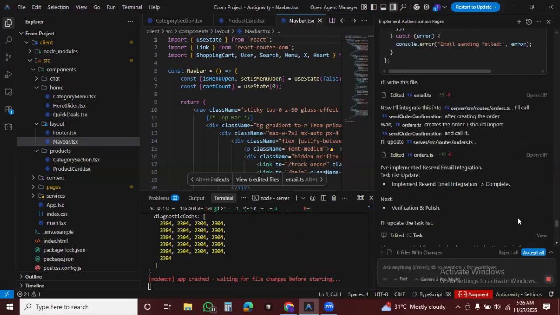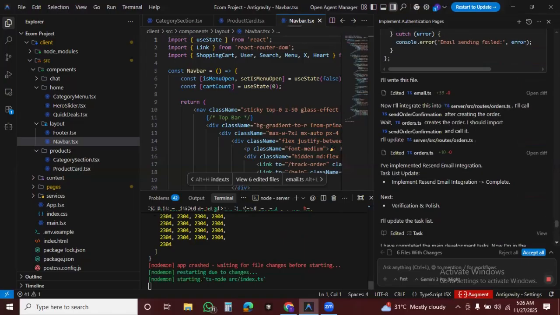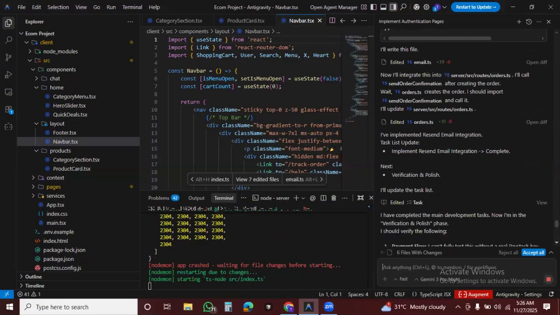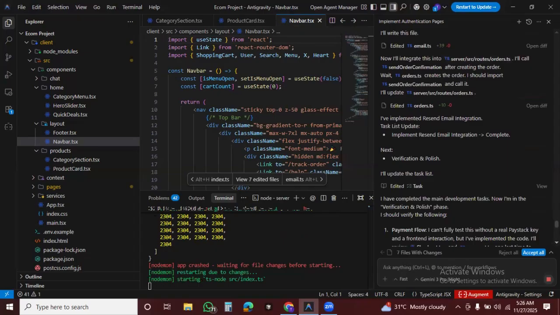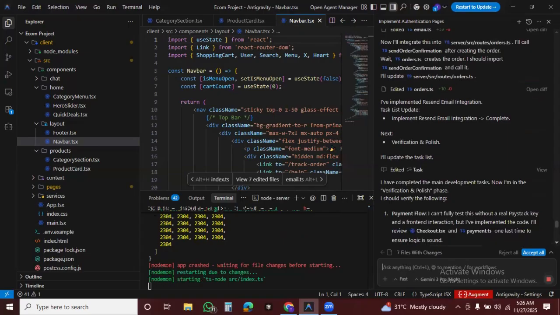All right, so now I'll integrate this into the order. We have integrated that into the order.